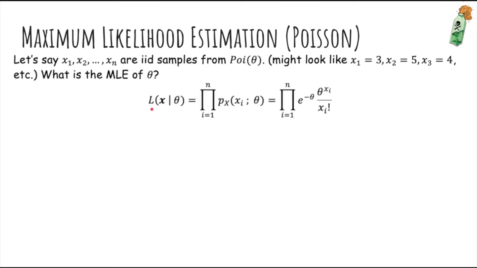Well we want to find the likelihood of the data samples x given the parameter theta. So to do this we take the product from i equals 1 to n of all the data points. So the probability of the data point sample xi given theta. So we can just plug in the Poisson probability mass function here to get this.